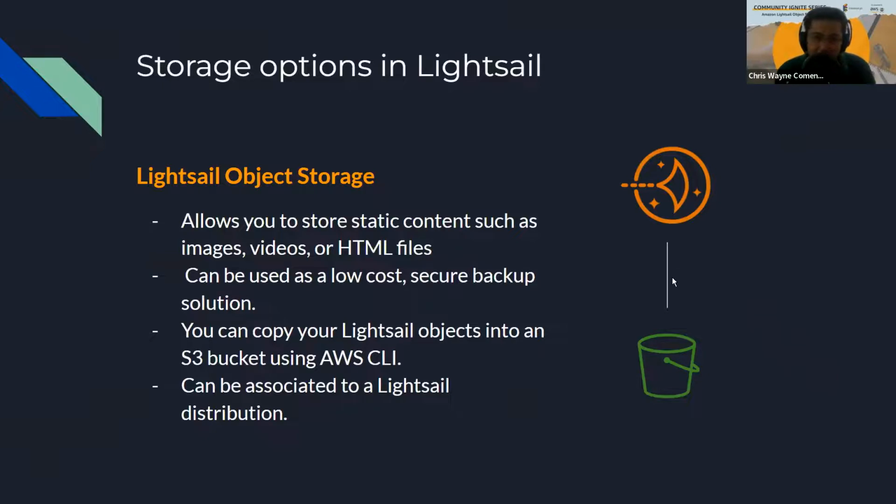Then, if you want to store static content such as images and videos, since they don't change often, if an image is uploaded, you normally don't change it unless there's a need. So you can still do that in object storage. Here, in this case, you have not an S3 bucket, but a bucket where you store your data.